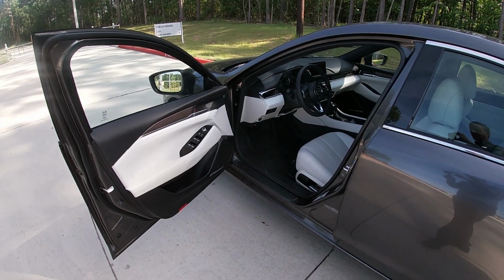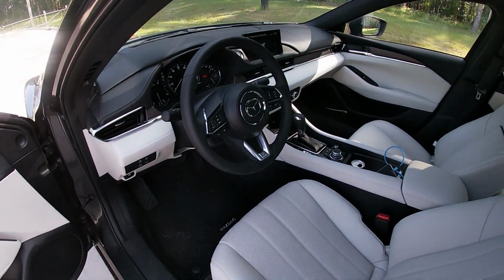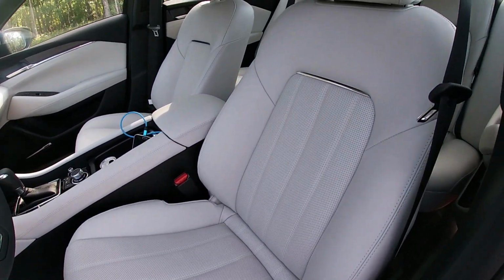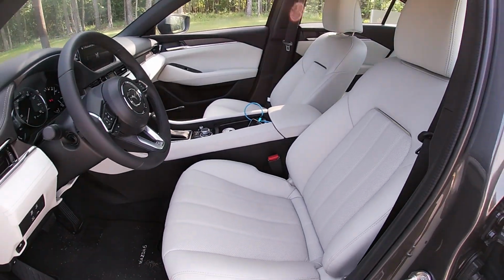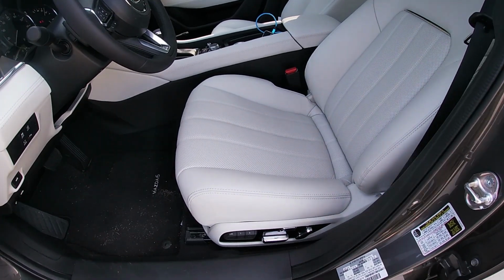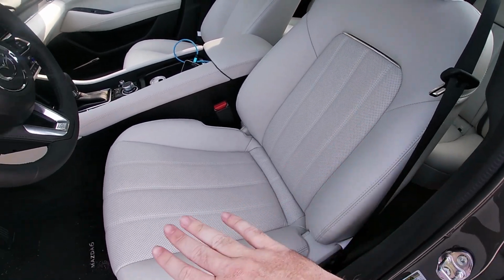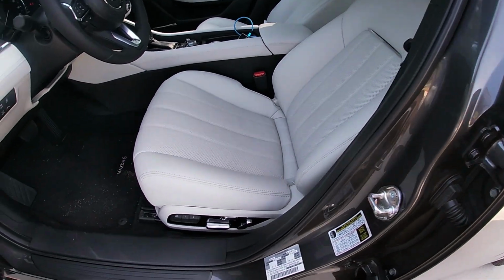Now, as much as I do love staring at the outside of this 6 with its elegant design, I cannot fault Mazda for the way they put their interiors together. I mean, just if you want to sit in something that feels like it's a lot more expensive than it actually is, like I was saying before, take a seat in the Signature trim of one of Mazda's cars. I swear to you, you will not be disappointed, especially things like this, the parchment Napa leather interior that I have on this car. It almost looks white. It is so clear, it's beautiful looking, and it really complements the dark gray on this car as well.